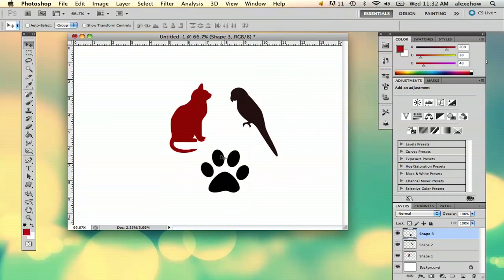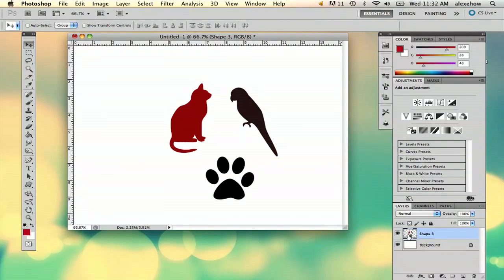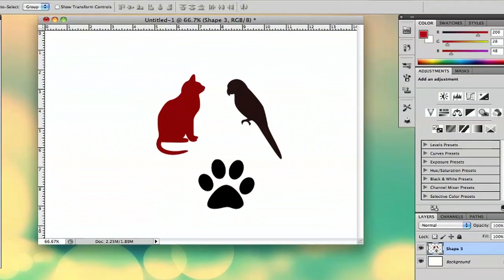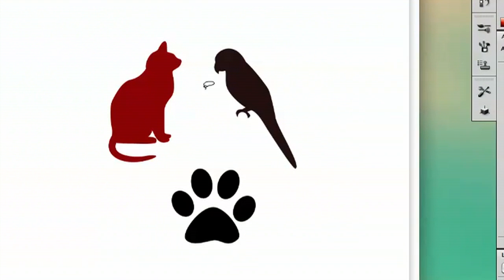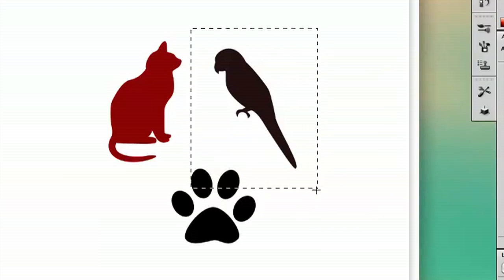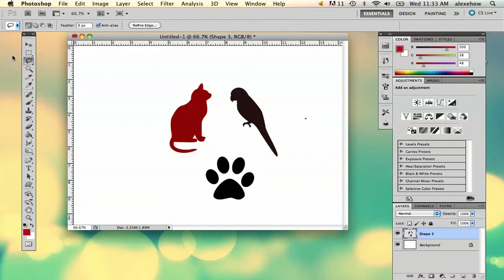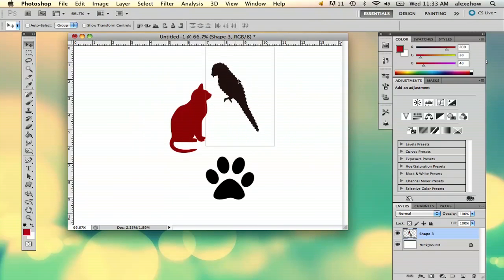Now, suppose all your things are on one layer, so I'm going to go ahead and do that. There's two ways you can go about doing this. If you've got an image that isn't evenly spaced, so for example, this bird might be kind of hard to grab because you see I'm actually going to be grabbing that paw print as well, you can use the lasso tool, which is right below the marquee tool, and then just go ahead and draw right around it. And then move like so.